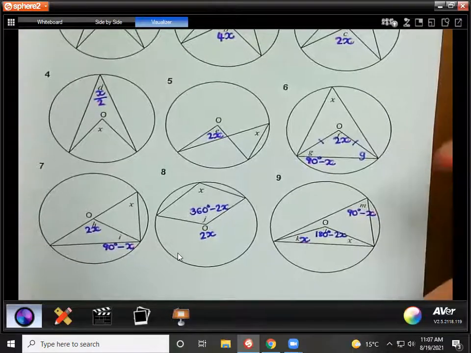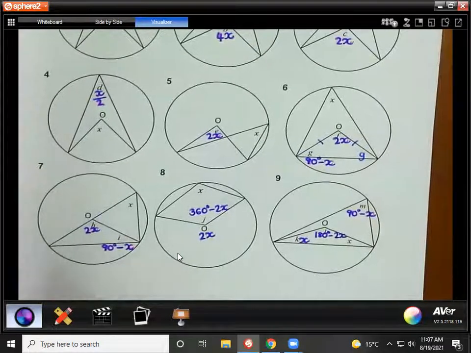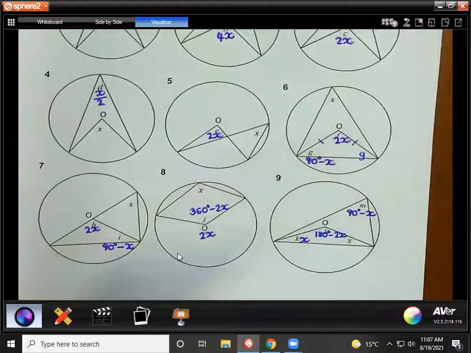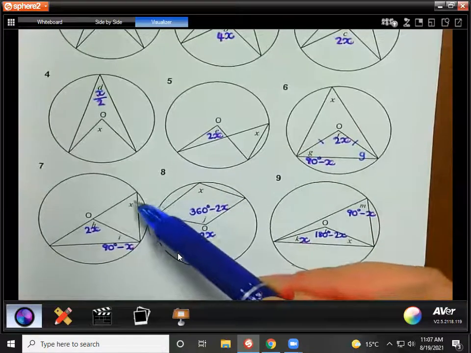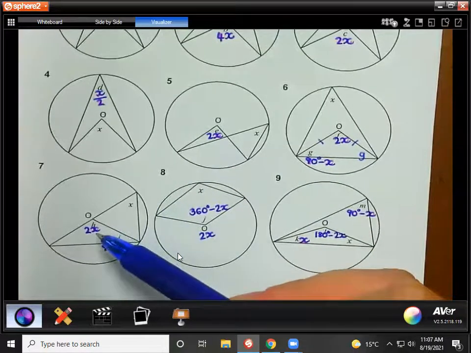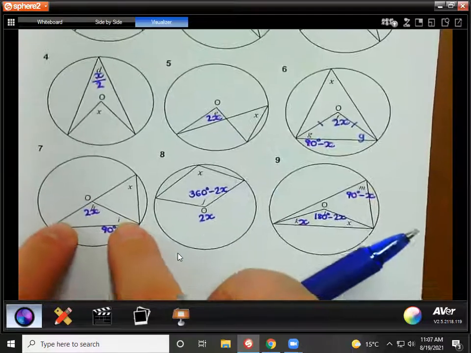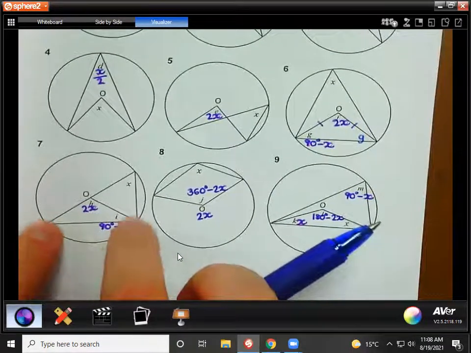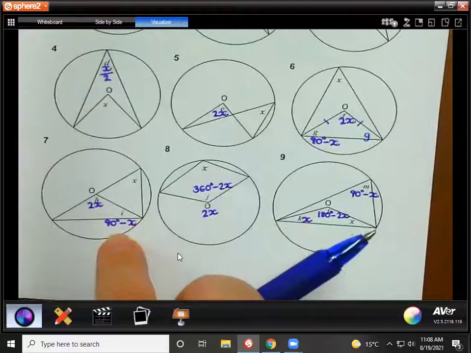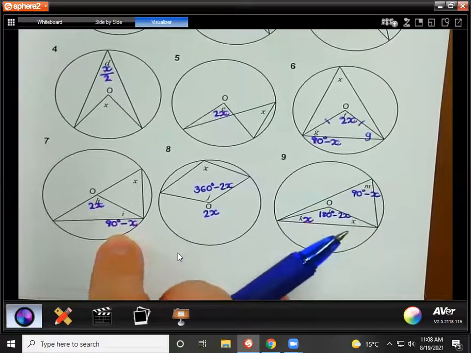Radii. So the same thing happens here, right? Exactly the same as in number 6. So the angle at the circumference is x, meaning the angle at center will be 2x. Then to get those two angles, you would say 180 minus 2x. Because they're equal, you would divide that by 2. Okay, exactly the same as number 6.